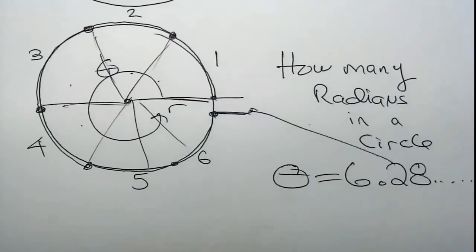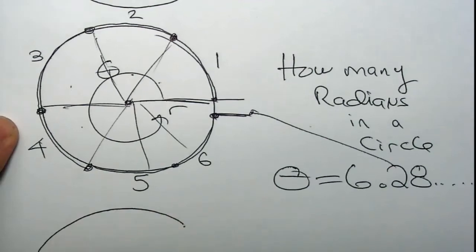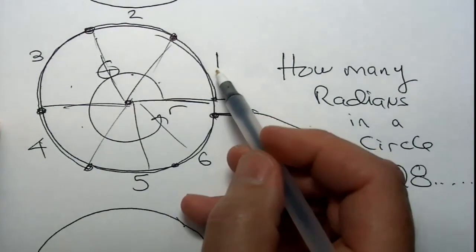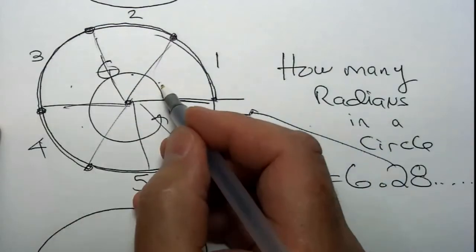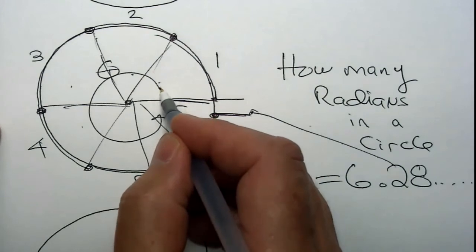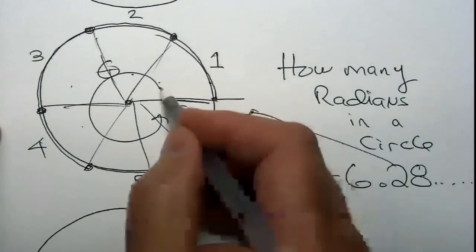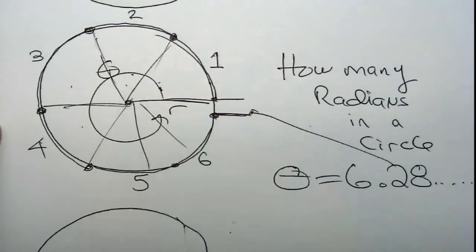So here's how we figured out how many radians are in a circle. It turns out that the measurement along the outside of the circle matches the measurement of the radian angle inside the circle, doesn't it? So 1 radius string, 1 radian. 2 radius strings, 2 radians for the angle. So I guess let's just measure the circumference of the circle. The circumference of the circle means let's measure all along the outside here. Remember the formula?